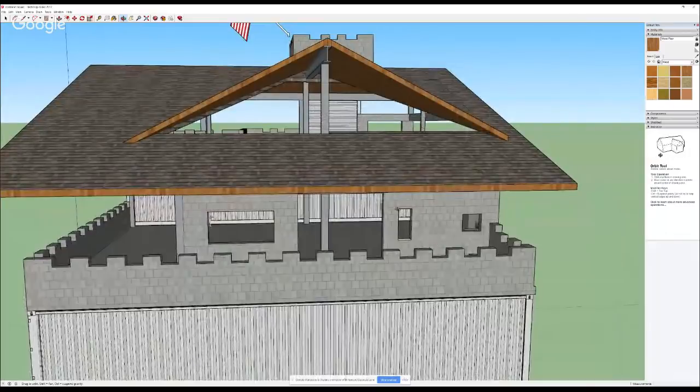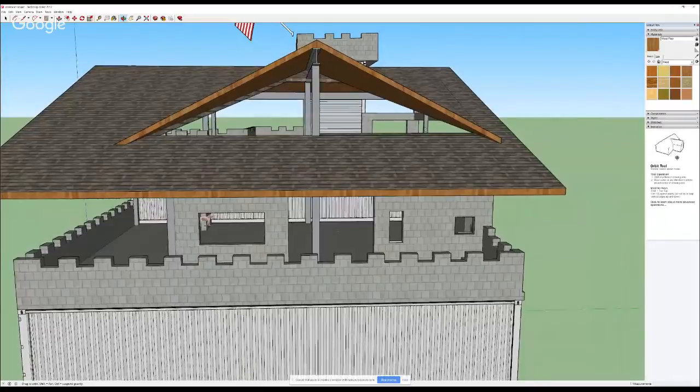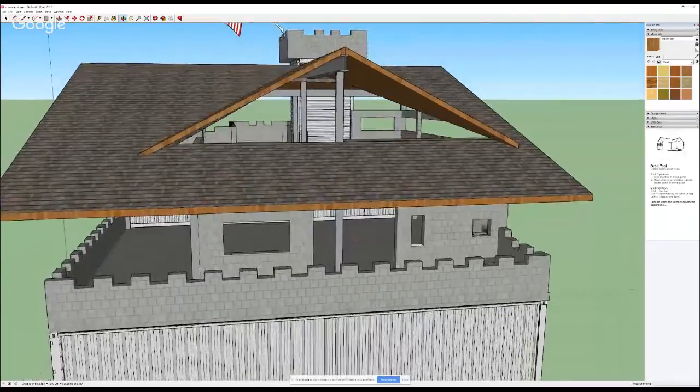All right, no mouse. I wish you guys could see my mouse. Yeah, I'm probably going to do a brick fireplace in here. That'd be cool.